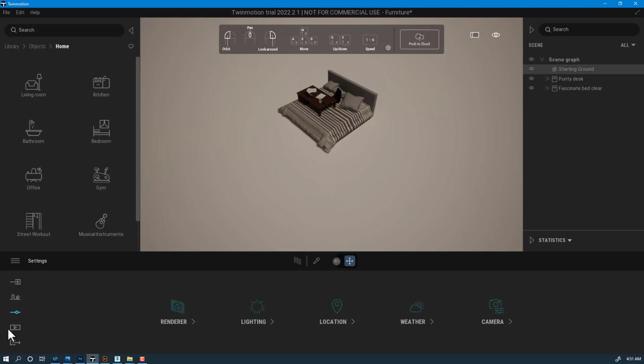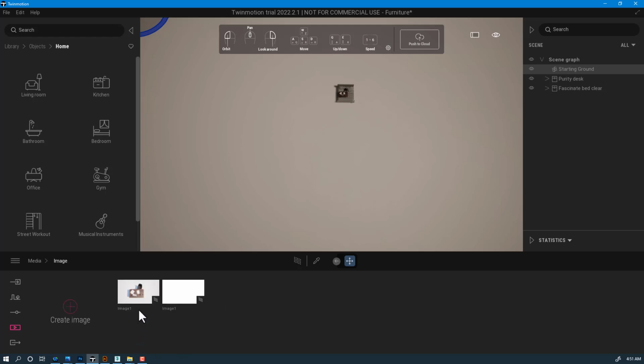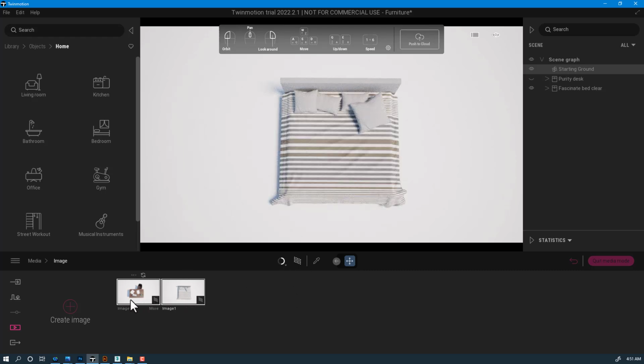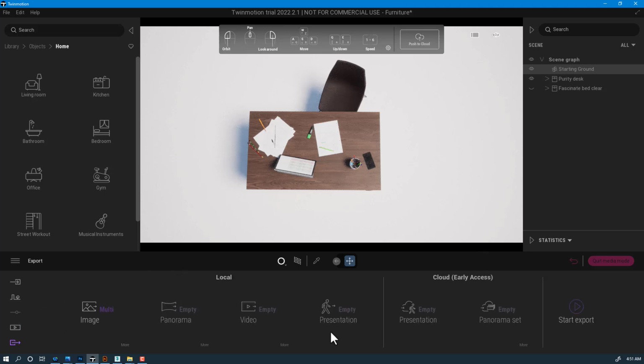Then I could just take a top-down view of this library. And when I take the top-down view, there we go. I just adjust the lighting so I get a nice kind of view there. And all I need to do is to save out these images.